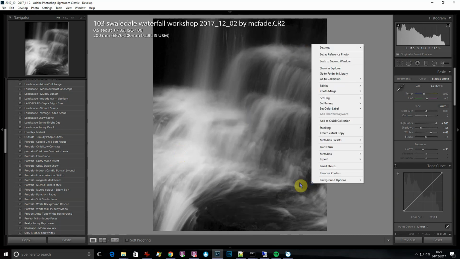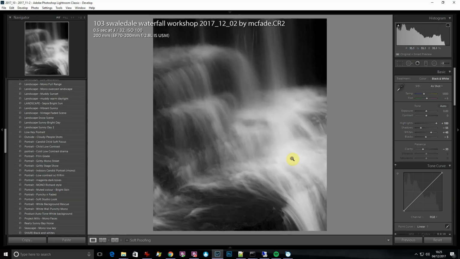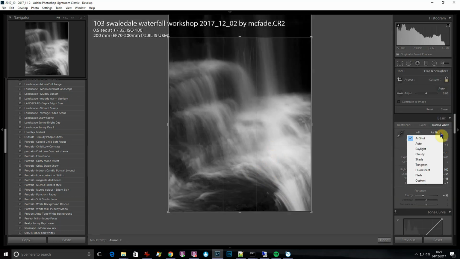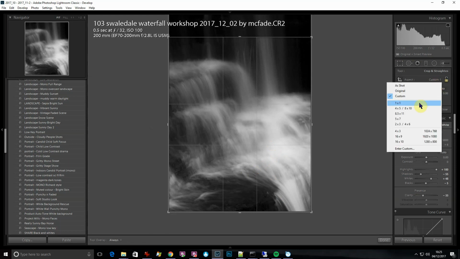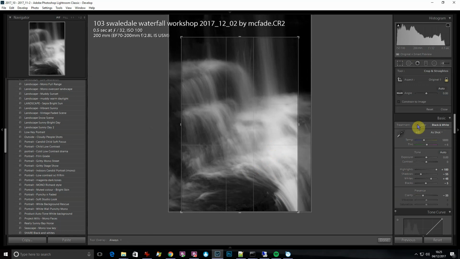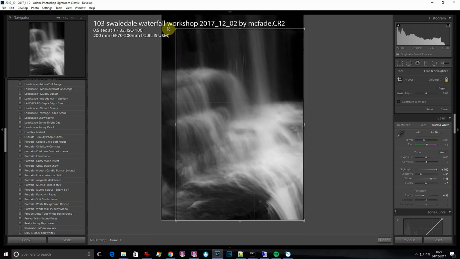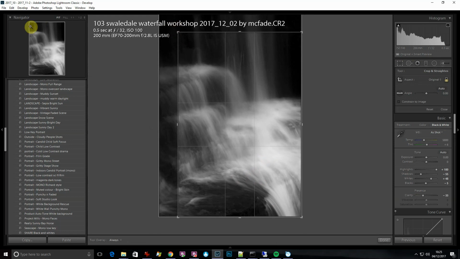So if we right click on the photo, go to transform, flip horizontal. Whoa, the whole world just changed. It does feel a lot different, doesn't it? So I'm going to go for a slightly different crop. If you go to this little drop down here where it says custom, now 3:2 is our usual sort of crop. See, it maintains that sort of aspect ratio. I quite like that. All the time I'm cropping, I kind of look at the preview up here.